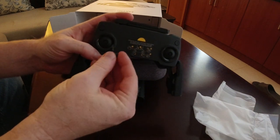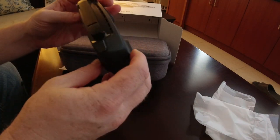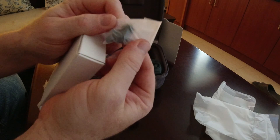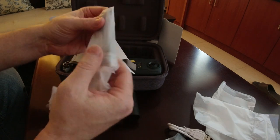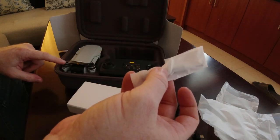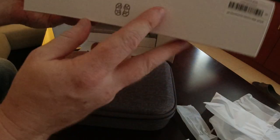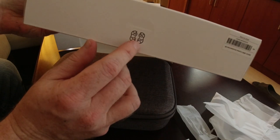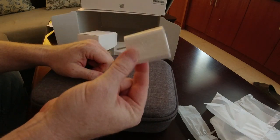It actually does give you some extra pegs in case you lose yours — that's great. Here are your connectors for both micro USB and Thunderbolt. Some extra propellers, and it comes with a little screwdriver — unlike other drones, the only way to remove the propellers on this is using this tool. Spare parts are always a good thing. These are the propeller guards; as a newbie to drones it might be smart for me to use these, but I'll carry them just in case. And here's all the paperwork and documentation.